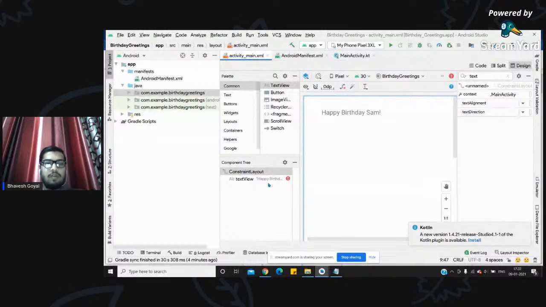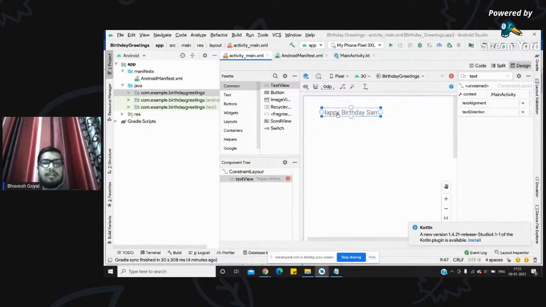You can view in the component tree, it's showing a red exclamation mark here. What this speaks is that this view is not constrained. It only has design time positions, so it will jump to 0. When we run our app, this will simply jump to here and will disturb the layout of the entire app.